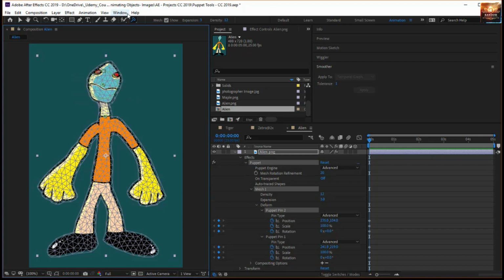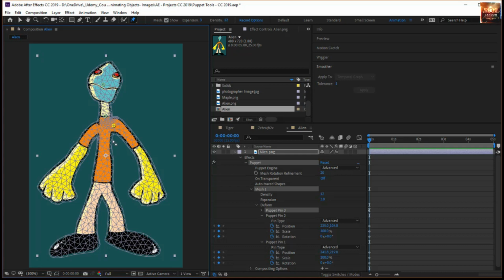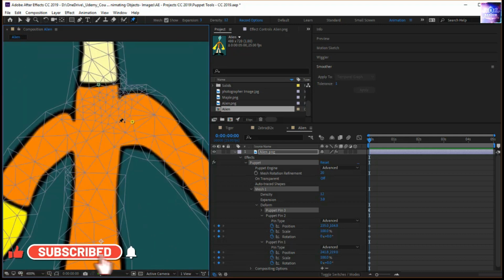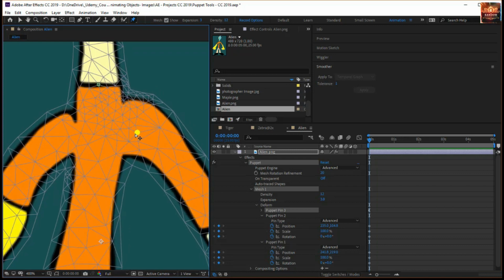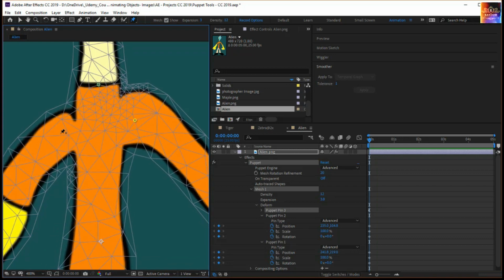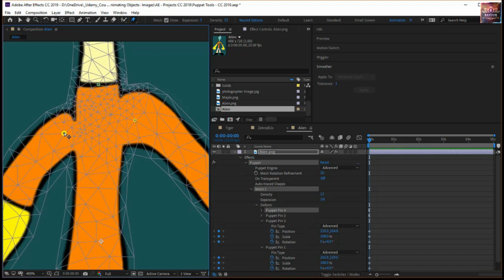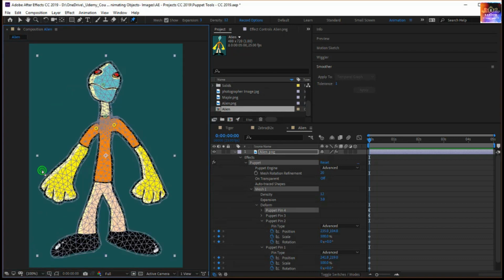Every time you add a pin, in fact, let me take the position pin, because that's the one that will really change things. If you click, you notice it added the pin, but at the same time, it has deformed the mesh. I will zoom in, and you notice the mesh has been deformed because to be able to work with the position pin, you need more triangles around here, more of the mesh to make a smoother or a more logical deformation. Every time you add a pin, mainly the position pin, you will have a certain change within the mesh. That's a very important point that you want to always keep in mind when adding new pins.